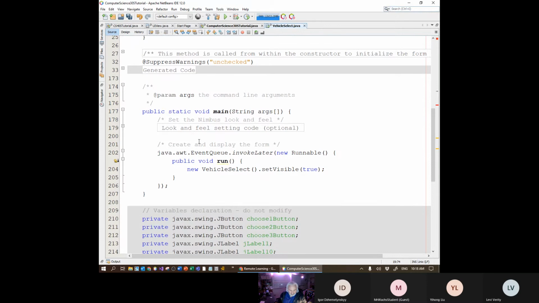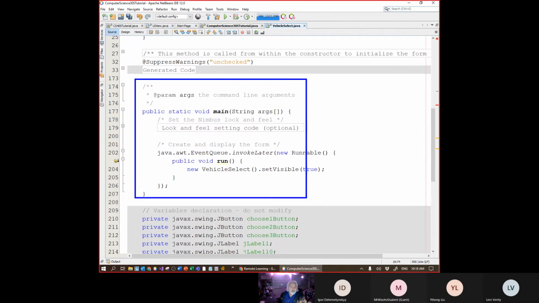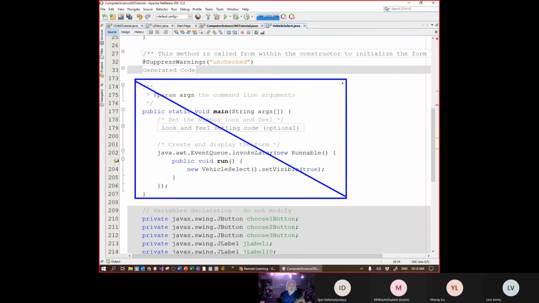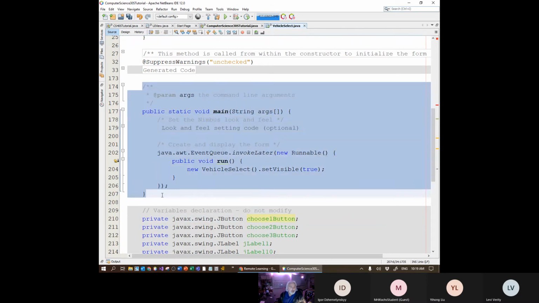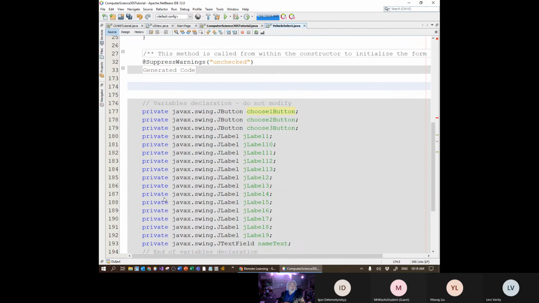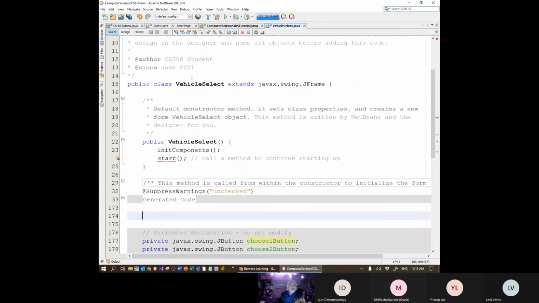One thing you can alter is it does put in this version of main whenever you do a user interface. Now, if you like, you can just completely ignore this because it's really not going to do anything. This thing called main. But you'll notice there's this code that has this sort of grayish background on it. That means you can't change that code. If I tried to go in there and type something, it won't let me. But this code here where it has main, you can change it. And what I would recommend if you'd like to avoid getting confused by it is just delete it. Just wipe it out.